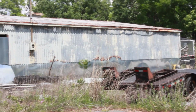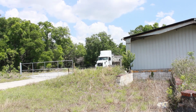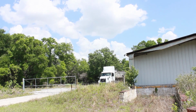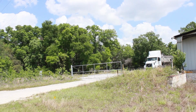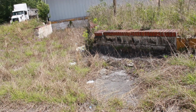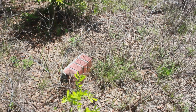Well, I could get a little bit closer to this abandoned building. Not much going on here, though. Yeah, so it looks like a newer truck is parked over here. Well, that's probably using the factory today. Yeah, it's got a modern, fairly modern gate. It looks like a newer fence and another no trespassing sign. Old blacktop here, though. Still very run down. Yep.